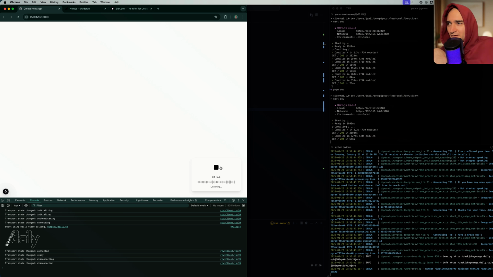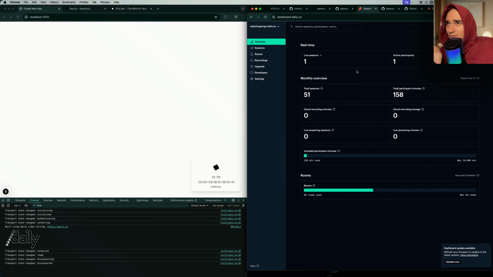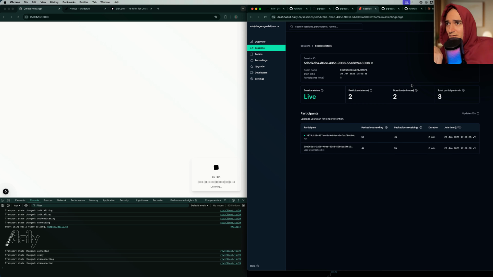Because it disconnected, but this didn't change. Okay, gotta fix that. And left the room. Has this left the room? It's disconnected, so it should have. How can I have a look at the participants?